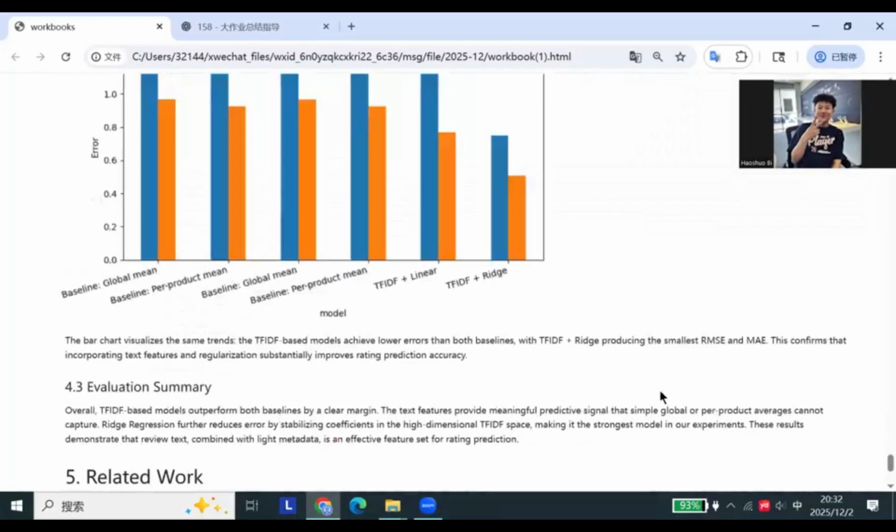Second, Ridge works well with TF-IDF because it prevents overfitting when the number of text features is very large. Overall, TF-IDF plus Ridge is a strong, fast, and reasonable model for predicting ratings from Amazon review data. That's all. Thank you.